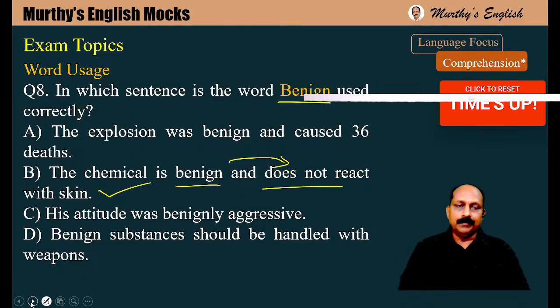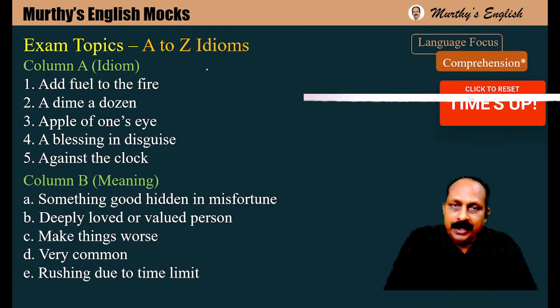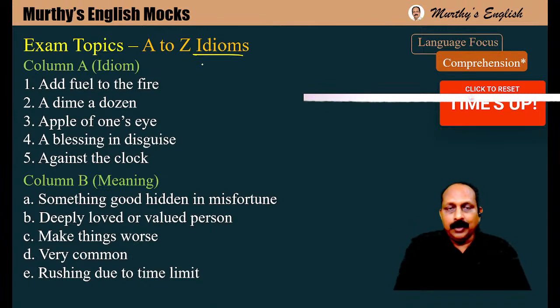Answer is B. A new feature today it is idioms, from tomorrow phrasal verbs, alternate days. A to Z idioms, A to Z phrasal verbs. Today it is idioms. You see 2 columns, column A, column B. Column A idiom, column B meaning. You have to match. And do remember these are important idioms I've given so many times. Banks and SSC. All these should be at your fingertips and try to get all the 5 correct. Benign means benevolent. Yes, Nagesh, you're right.